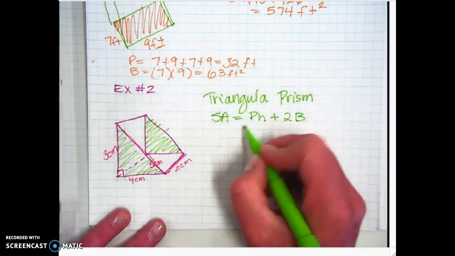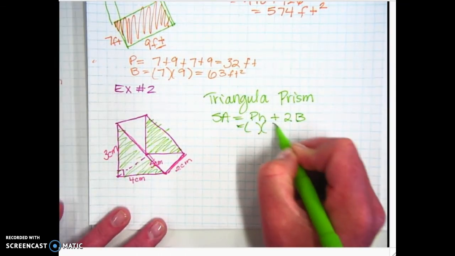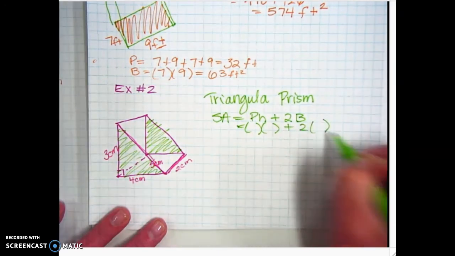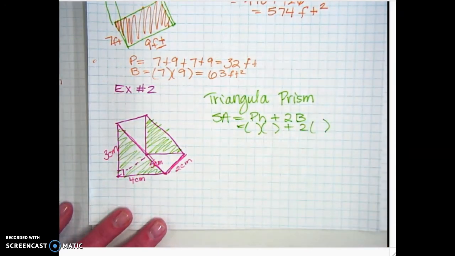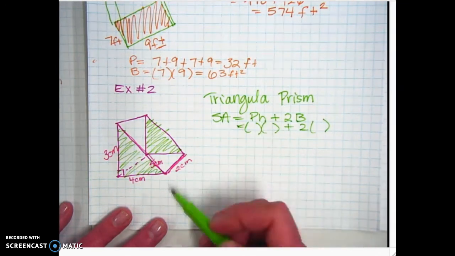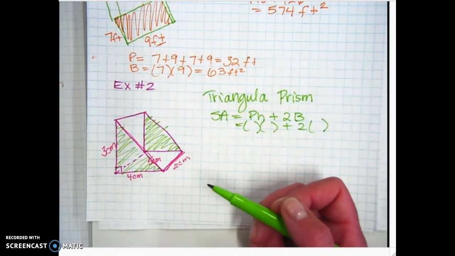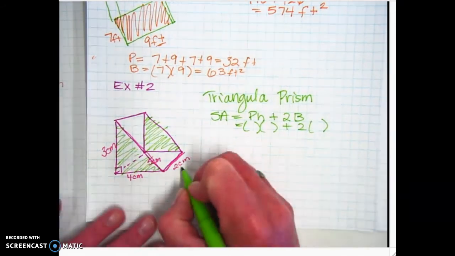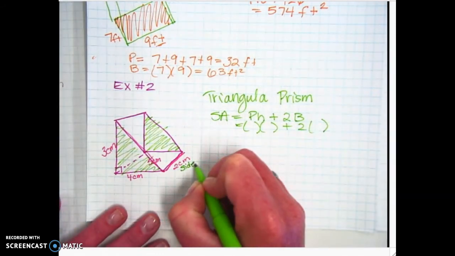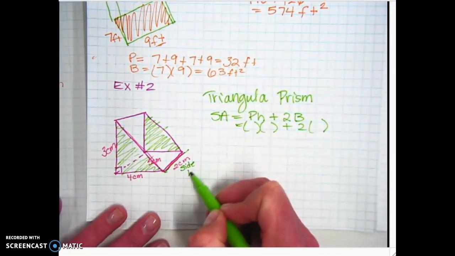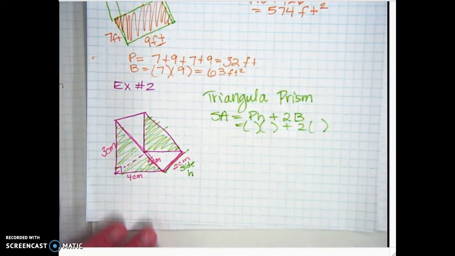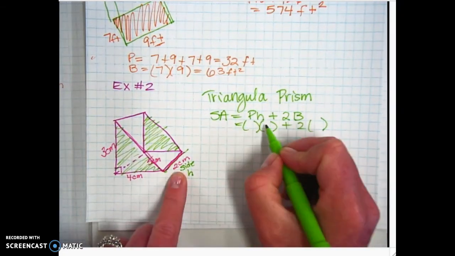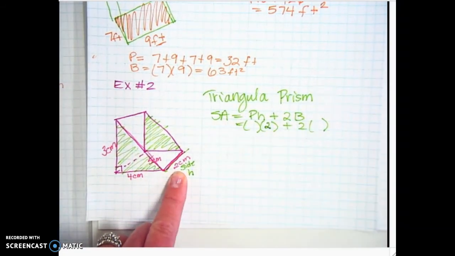So we need to get the perimeter, and we need to get the base and plug it in. Okay? The height is already here for us. It's just a little hard to tell what it is because it's turned on its side. If it's turned on its side, then this is the height. Okay? If it were standing up straight, it's usually a little bit easier to see. But if it's laying down, it's going to be the flat measurement, which is this 2 centimeters. So that gets plugged in right there.